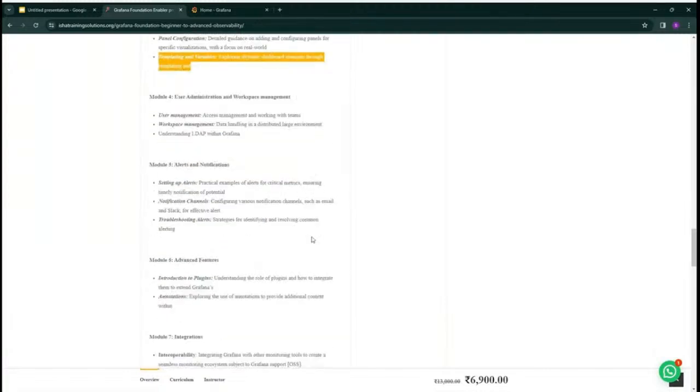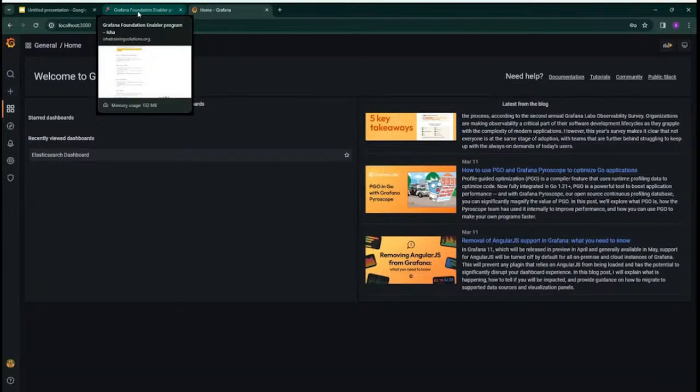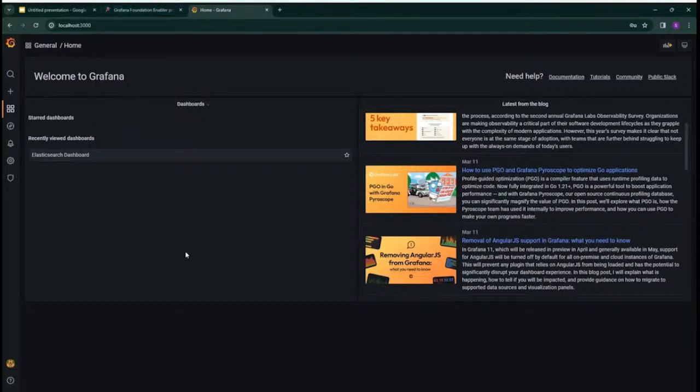And then user administration and workspace management. When it comes to most organizations, since it's a newer solution, so far I have seen within three organizations, as per my own experience, wherever I have initiated my work, that the workspace management and the user management looks not composite, and it offers a whole lot of scope for improvement. So we're going to see how we can manage users effectively and how we can manage the workspaces so that data segregation is done rightly, and that is really important if we are handling Grafana at a centralized level.